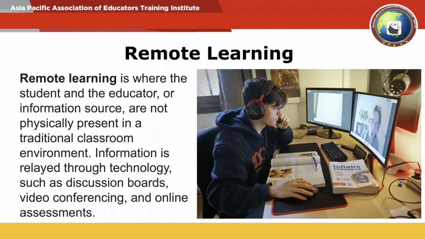Remote learning occurs when the learner and instructor or source of information are separated by time and distance. That's exactly what we're having now. Therefore, they cannot meet in a traditional classroom setting. But it can be a cost-efficient way to reach many people with resources that would otherwise be unreachable, through a flexible, customizable, accessible learning space. So you have probably heard a lot of tools that you can use for the learning process.